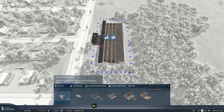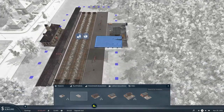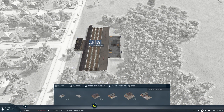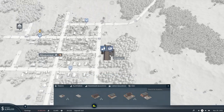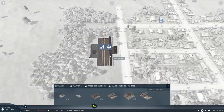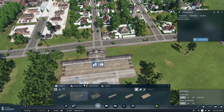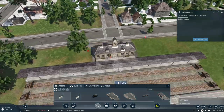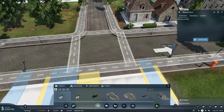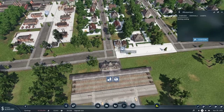Let's get our cargo building in. And we're going to make it look fancy. Sure, just like that. Looks lovely. So our cargo building, our track, it's a train station. It is put in. So the next thing we need to do is extend our lines out from here. While I'm thinking of it, let's go ahead and put in our bus stop here. Can't put it just exactly right there. So we're going to put it right here, and some turkeys gobbling right there.